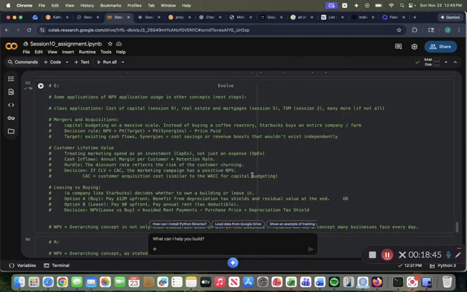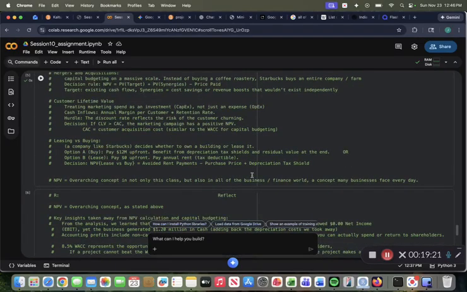This can also be applied to customer lifetime value or CLV, where we treat marketing spend expenditures as an investment and not just as an expense. So our cash inflows would be our margin per customer times the retention rate, and our hurdle would be the discount rate, reflecting the risk of the customer churning. So that would apply WACC concepts in that as well. So if our customer lifetime value is greater than our customer acquisition cost or CAC, which is very similar to the WACC for capital budgeting, then we would determine the marketing campaign has a positive net present value.